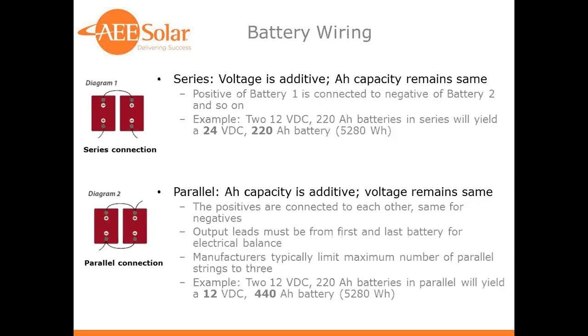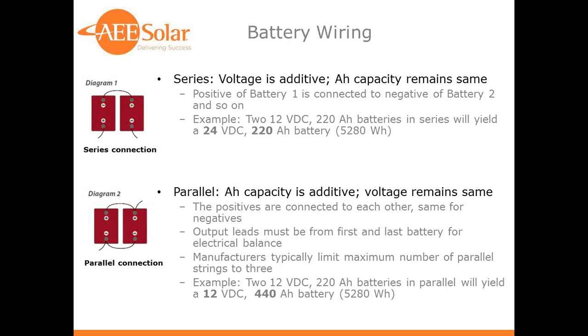And when wiring batteries together, typically we have multiple batteries that may contain multiple cells, and we typically wire them in a series connection to get more voltage out of them, or in a parallel connection to get more capacity, or amp hour capacity, out of them. Each lead-acid battery cell is 2 volts. It doesn't matter how large or small the battery is. It could be the size of a dime or as big as a room. It's still 2 volts as a cell.